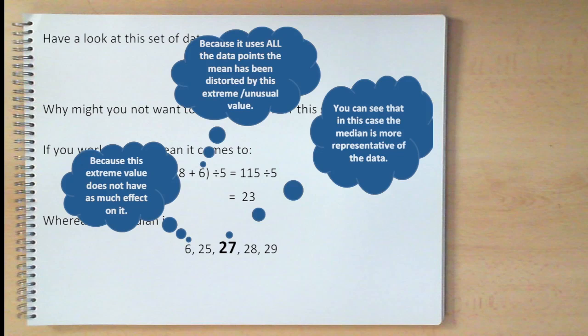Remember, if you're asked to justify why using a particular type of average, it's common sense answers that people are looking for. Keep your answers simple, using the kind of arguments we've used through this video, and don't worry that you've not come up with anything that you think is startlingly new. Most of the questions you'll be faced with are looking for something very simple and straightforward. So don't concern yourself with trying to come up with an amazing new mathematical theory. This is all common sense and simple stuff.